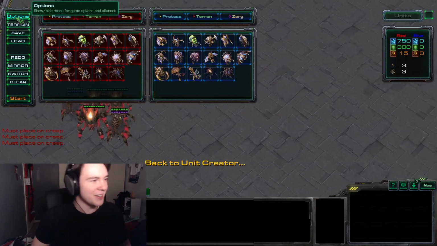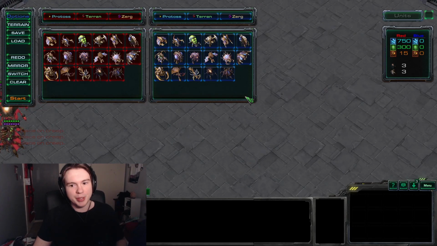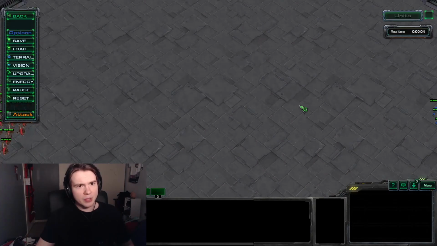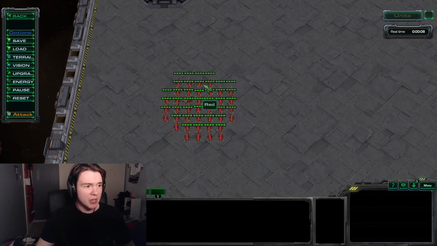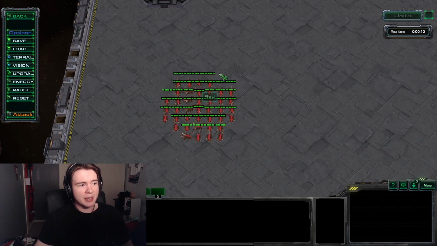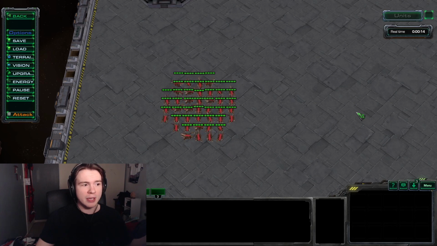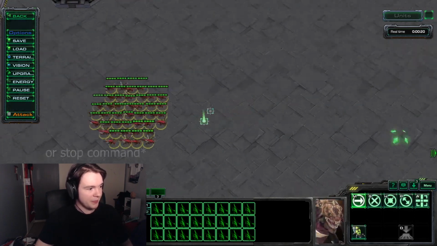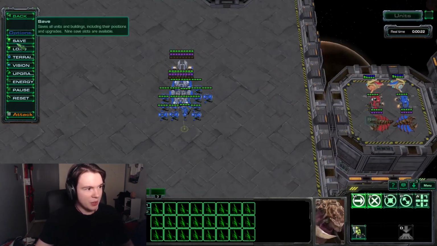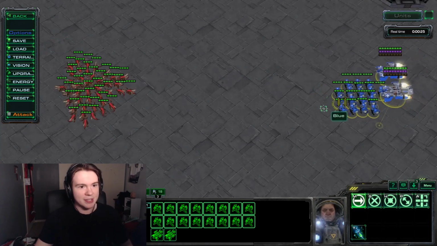Okay, I think I dragged on a bit too long there, so let's move on to the next bit, which I think is going to be Stutter Stepping. So this next bit we'll just fly over. It's just Stutter Stepping, a very simple way of microing. The idea is you just move away or towards an opponent with a move command, and then attack move over and over again. So we'll demonstrate this here with these Marines and these medevacs here.